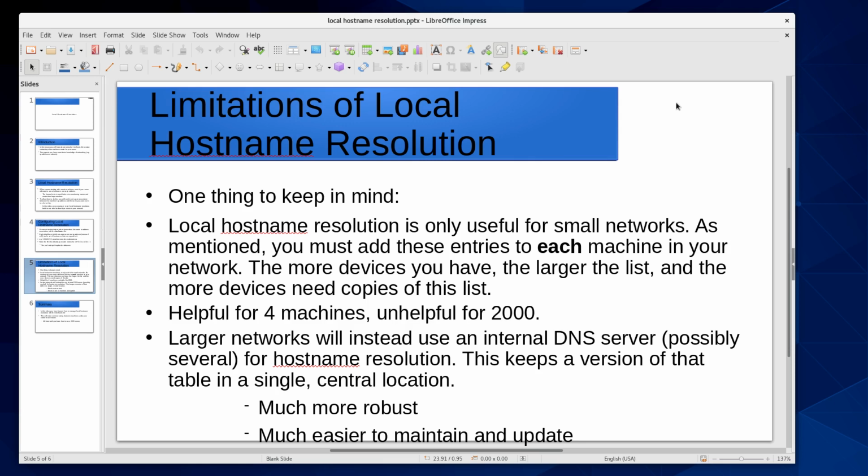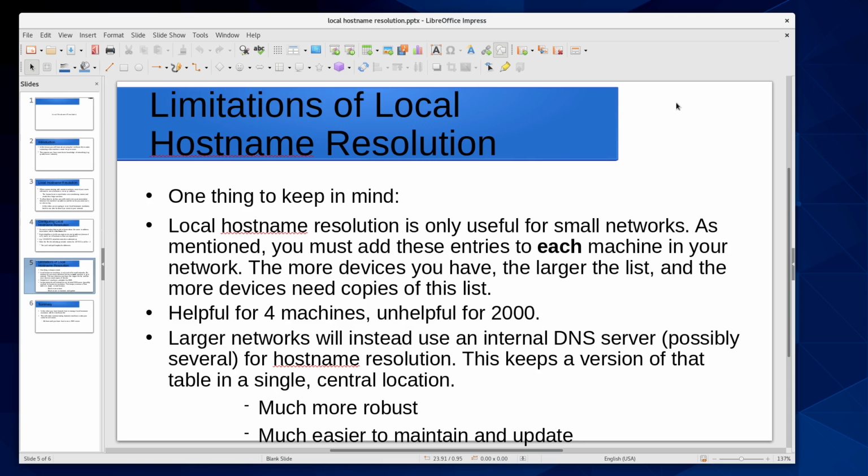So, maybe I go over to Gateway now, and I go into etc hosts there, and put in the entry that says gateway is this address. And I take my demo machine here, and I put in an entry that says demo is at this address. If this list is small, that's relatively easy to do. But as you get more machines in your network, this gets larger exponentially.